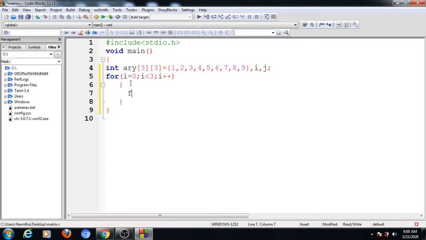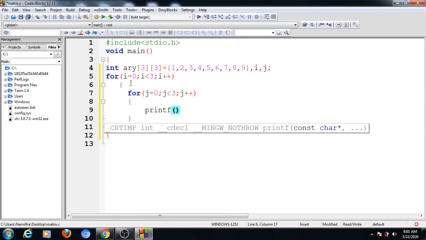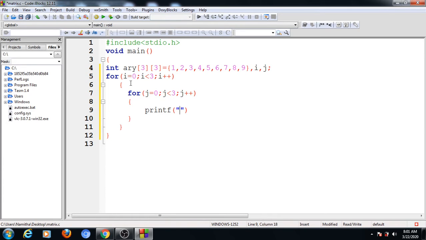That is, for j equal to 0, j less than 3, the number of columns, j plus plus. Now here we can display each and every element one after another. The numbers are integer numbers, so the specifier is %d, then ARY of i j.